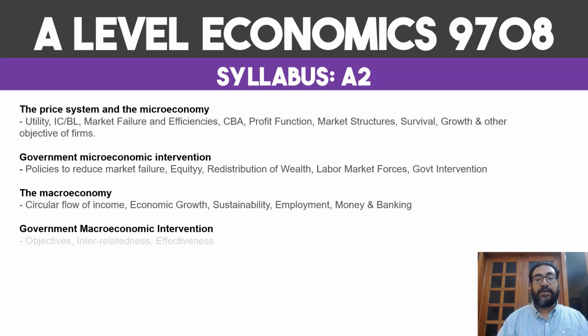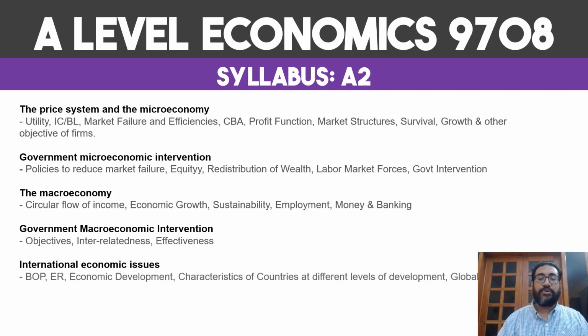Government macroeconomic intervention में objectives हैं, interrelated and effectiveness है, more of the same what you have done earlier also, so not that tricky but important. International economic issues में balance of payment है, exchange rate है, from AS उसकी continuation है, economic development. Now development plays a very important part in your A2 syllabus.